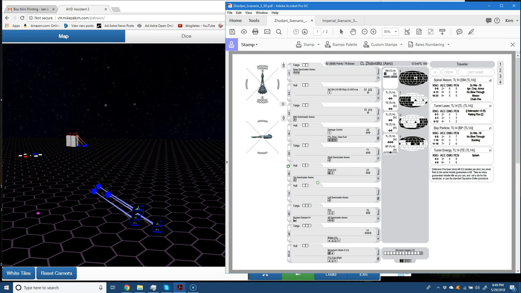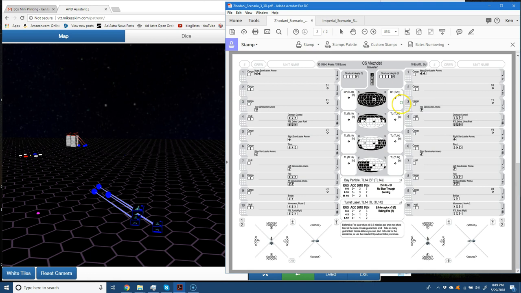So that's a brief overview of my SSDs for my big ship. My ship also has two of these little Vlegdattel escorts, and because of the way that Traveler has accrued and accumulated things over the course of 40 years, this is technically a cruiser.